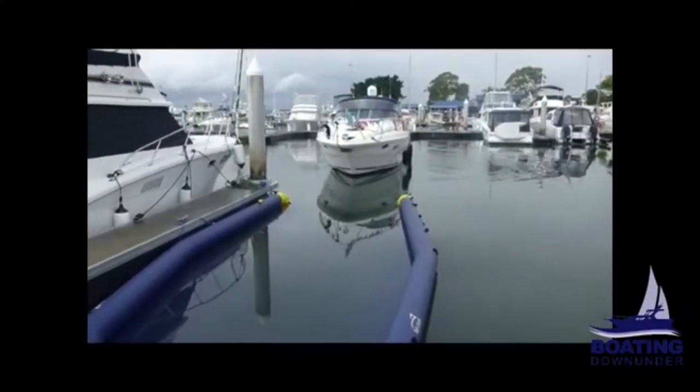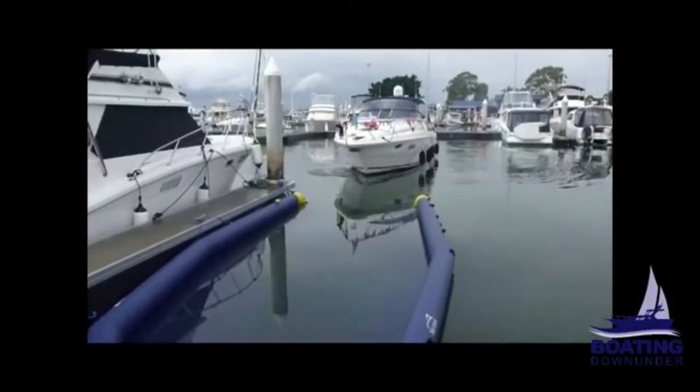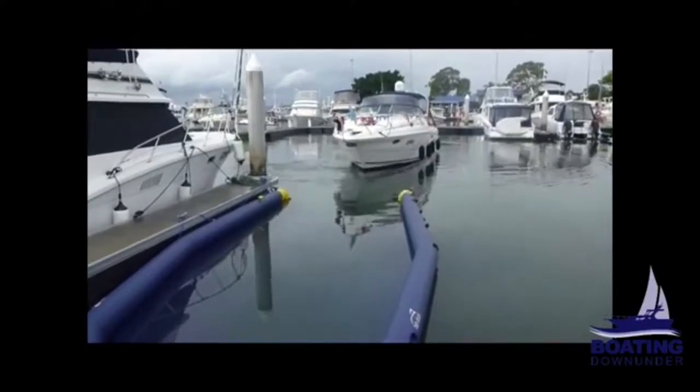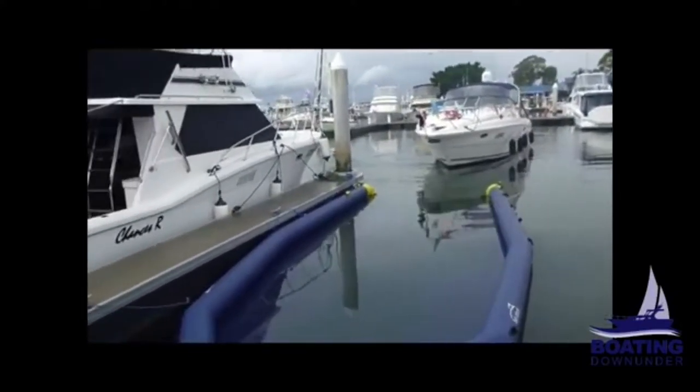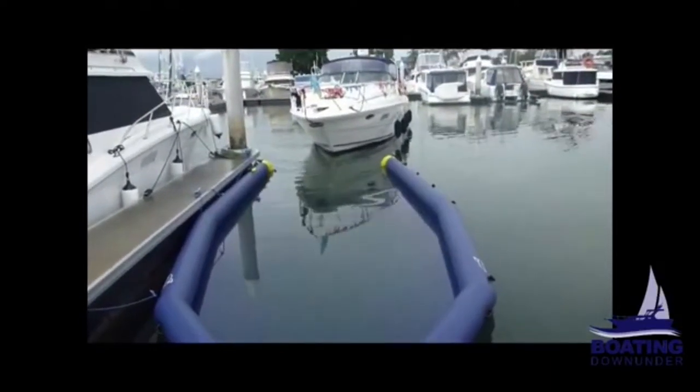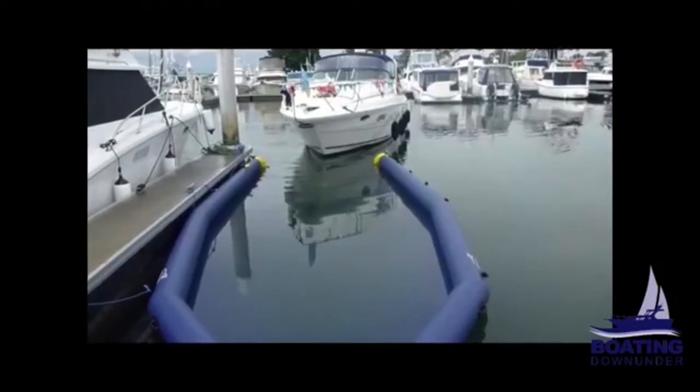I tried all different things and looked at the available systems, which are expensive, and if things go wrong they go wrong big time if your boat's six foot out of the water. Then it just struck me one day like a lightning bolt — that lateral thinking: I don't need to get the boat out of the water, I just need to get the water away from the boat. That's when we came up with our in-water docking system, and it's a fraction of the price of anything that lifts your boat out of the water. Much safer — your boat can't roll off and sink — and marinas love them because it's less liability.